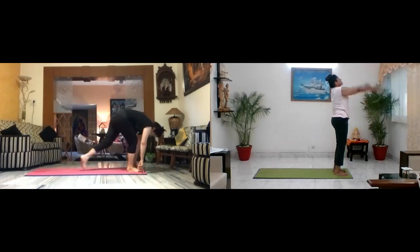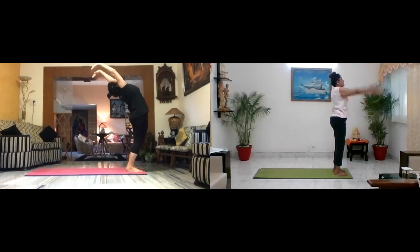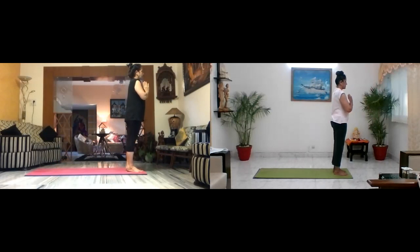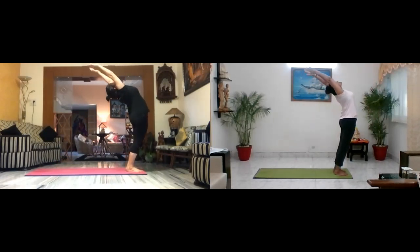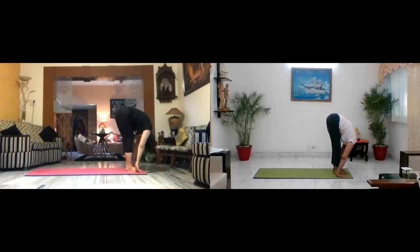Inhale, stretch forward, stretch up, arch back, look to the hands, hips forward. Exhale, release. For the left side, inhale, exhale, hands in the prayer position to the chest. Inhale, arms up, arch back, look to the hands, hips forward. Exhale, stretch forward and bend down, fingertips and toes are in one line.